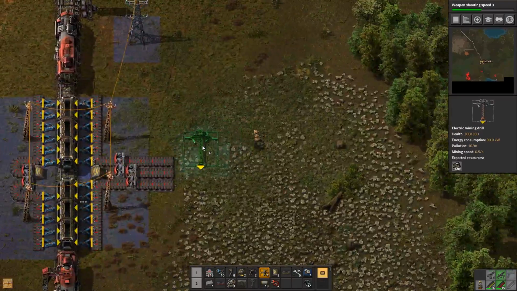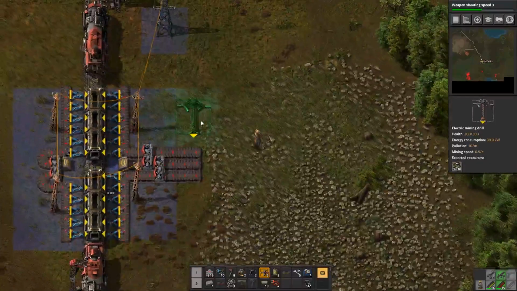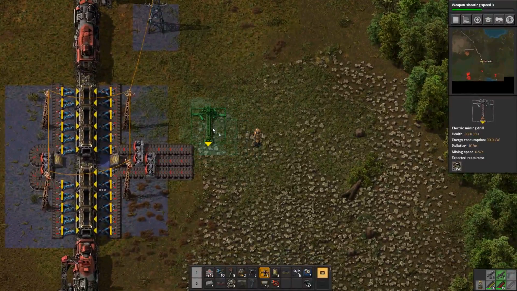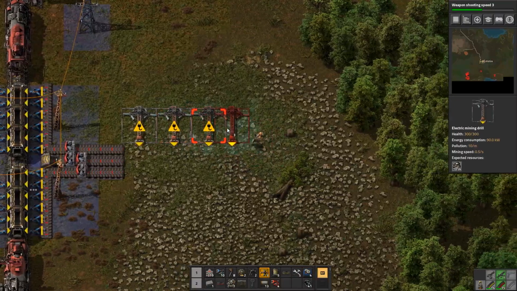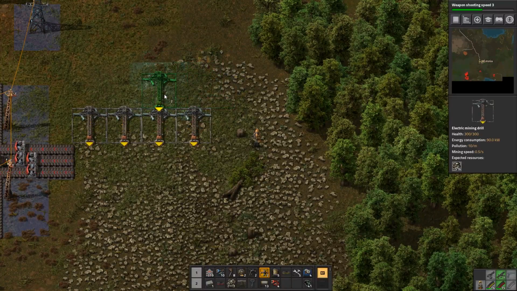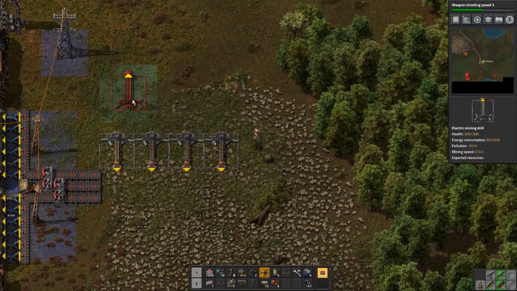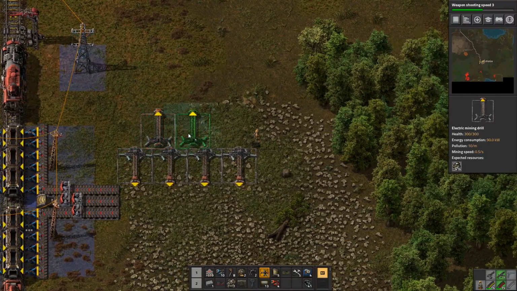Alright, time to get stone. There's admittedly quite a bit of stone here. Yeah, that should be enough. Oh, good lord. I need to repair this. I'll pick up some bullets while I'm at it.